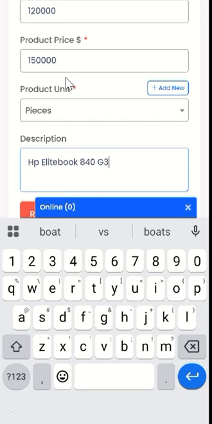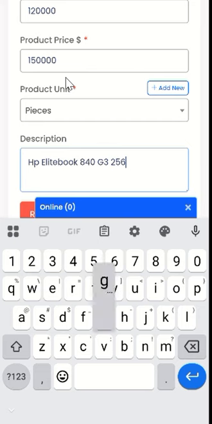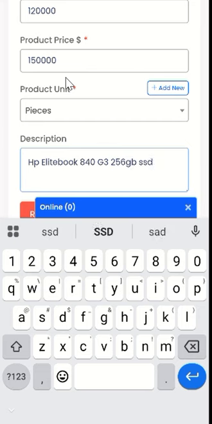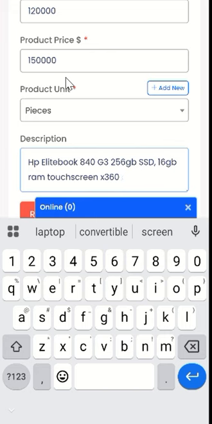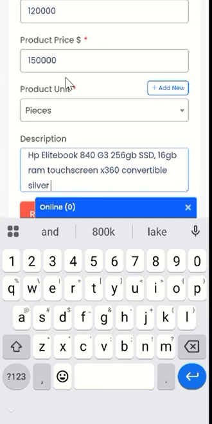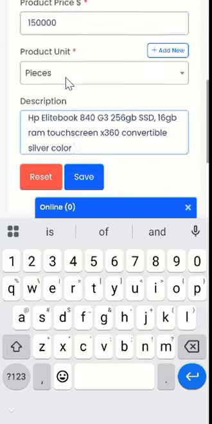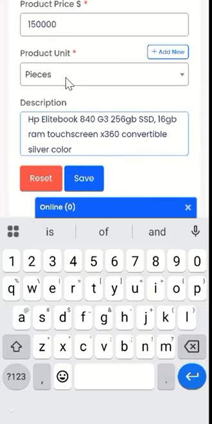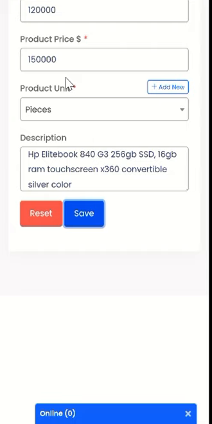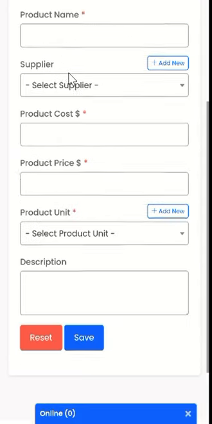This is where you say, let's say 256 gig SSD, 16 gig RAM, touchscreen, x360 convertible, silver color. So once you are done, then you click on save. So your item is right here listed.